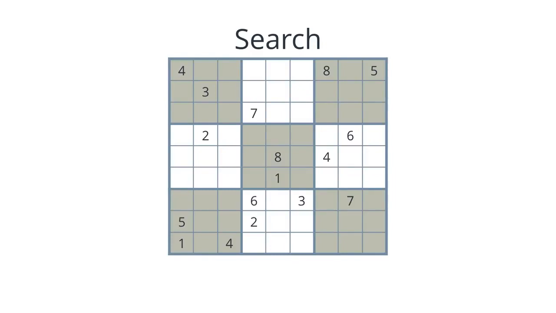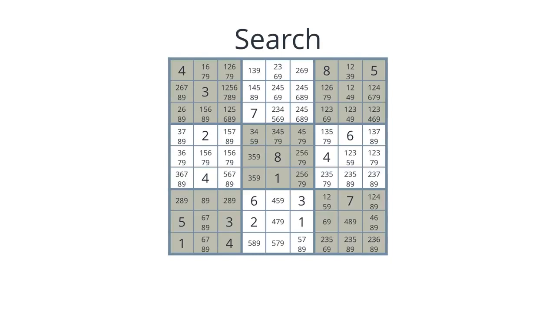So here's our Sudoku puzzle. After running constraint propagation by iterating the functions eliminate and only choice, we get to this point, where in each box we've recorded the values that are allowed in that box. And let's pick one at random, say this one with values 8 and 9.